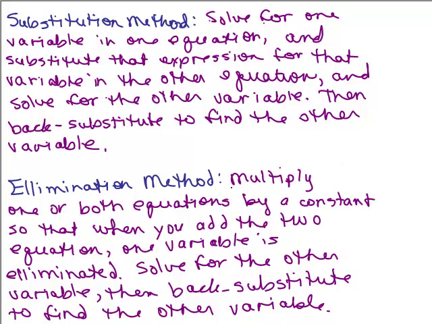And then we had also the elimination method. That's where we multiply one or both equations by a constant so that when you add the two equations, one of the variables would be eliminated, and then we would go back and find the solution for the other variable to get our ordered pair. If there was a single solution, it would be an ordered pair. We can also use the elimination method with nonlinear systems of equations.